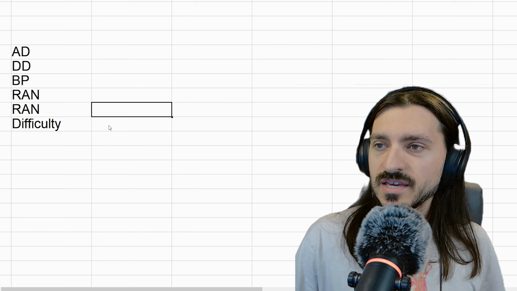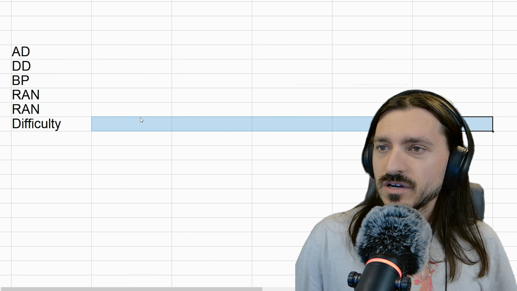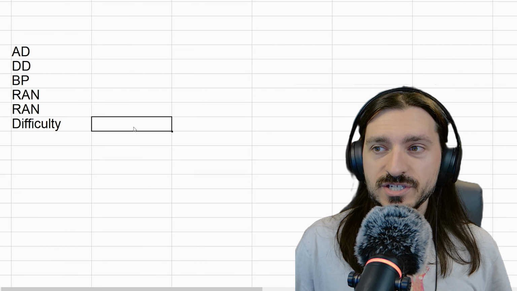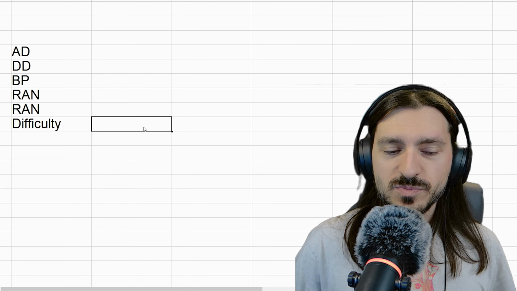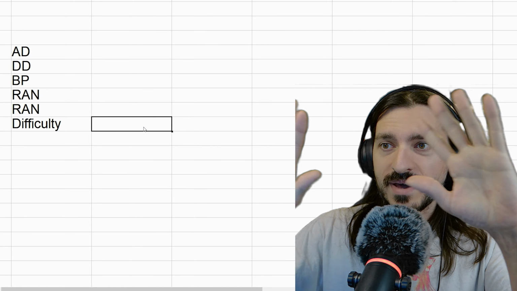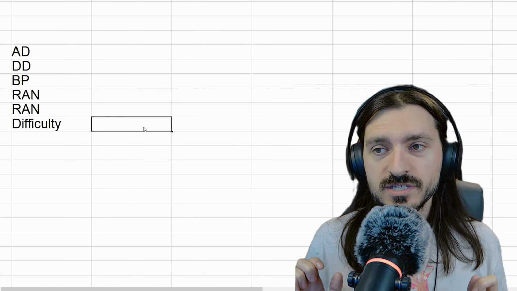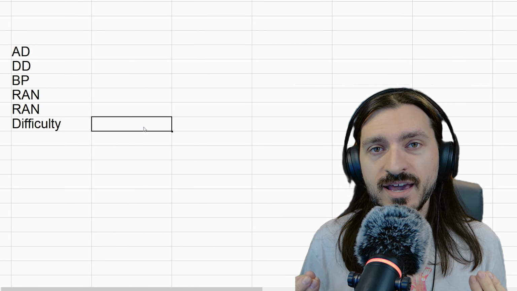With that being done, the difficulty levels are going to be in this row, and we are going to make a calculation in this cell. And this is where spreadsheet programs really have usefulness. They're extremely useful for formatting information, but they have an extreme usefulness for actually making calculations.